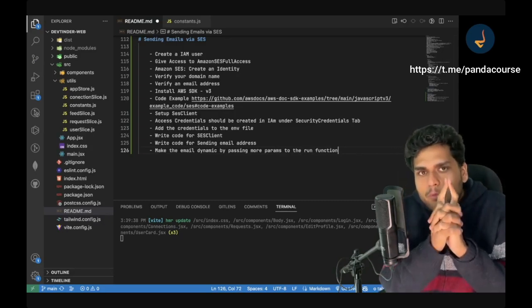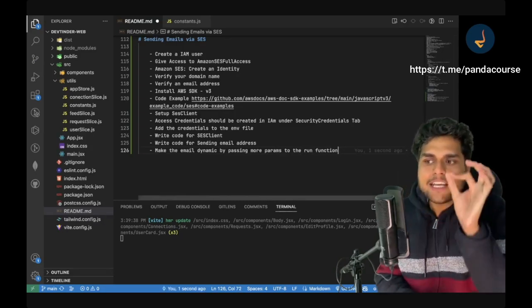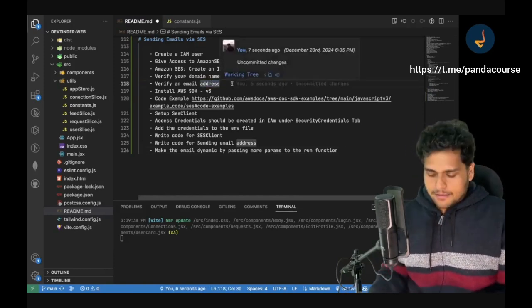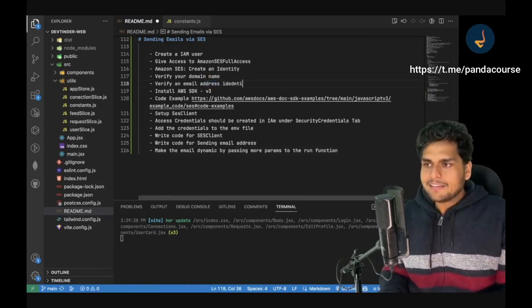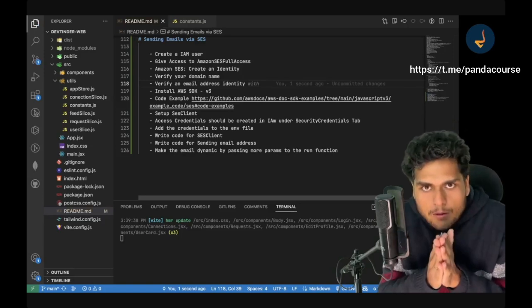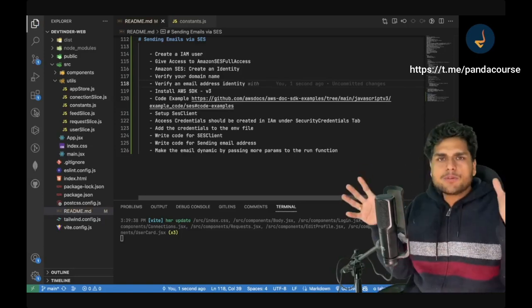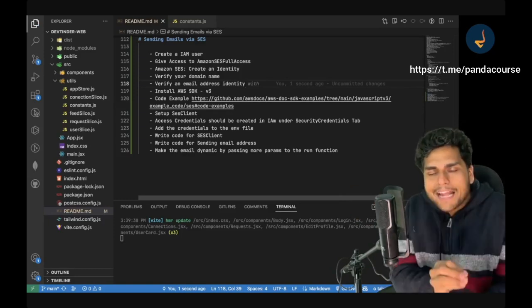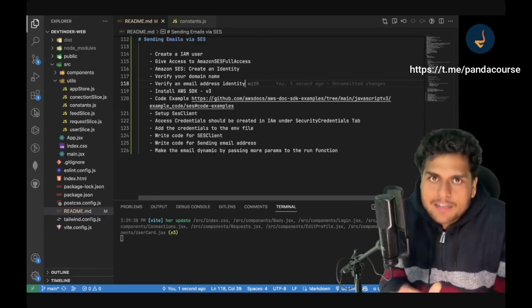Let me tell you, when you are on Sandbox, you need your email IDs to be verified. Your verified email address, right? Your identity should be verified. Again, I'm telling you, if your identity is not verified, your email will not go. Now, there can be a lot of other errors you can get, but if you follow this continuously, for 99.99% of people, it should work. It will work.